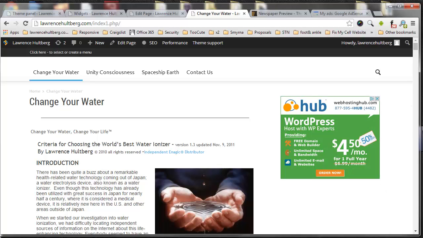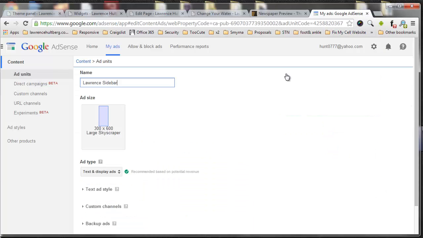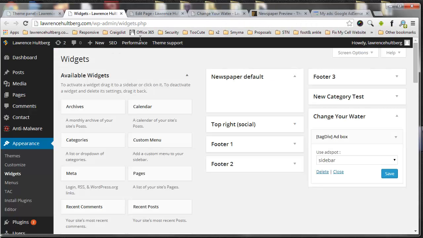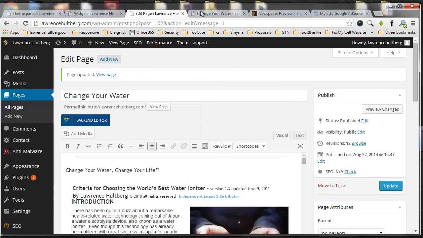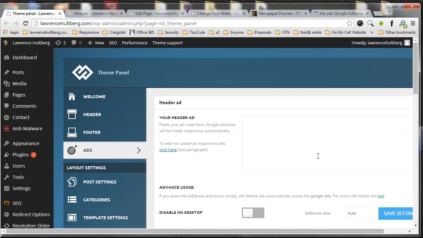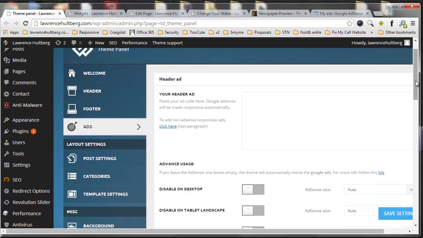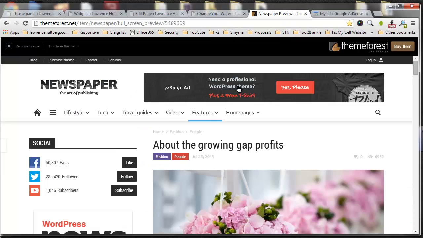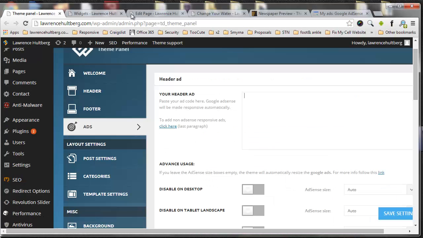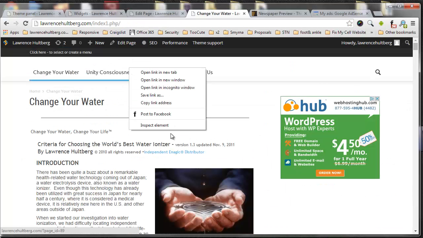So here's your advertisement. It's up here. Let's go to my Google Ads, and that actually should pretty much explain it. Now there are certain locations that won't require a widget. One of them is the header ad. That will not require a widget. It will just show up in that space. Make sure that it looks appropriate with the logo here. Make sure you use an advertising size of 720 by 90. But if you don't use a logo and you want to go all the way across the full width up there, let's just go ahead and look to see what that is.